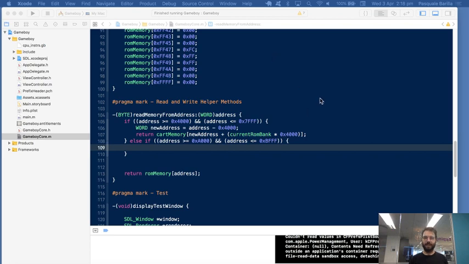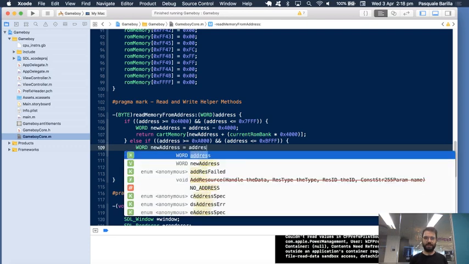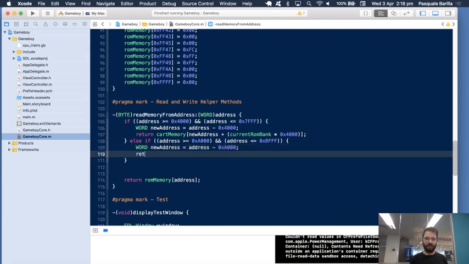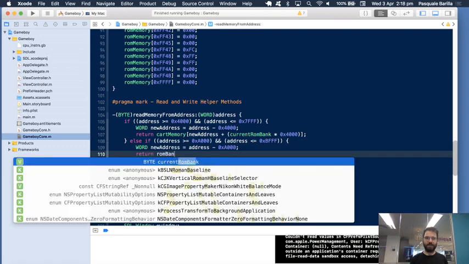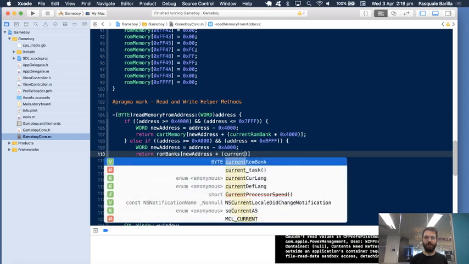So this is going to be word new address equals address minus 0xA000, then return ROM banks new address plus current RAM bank.